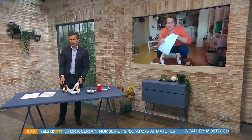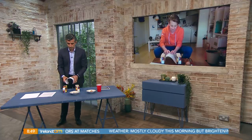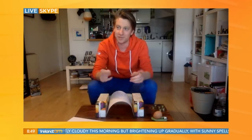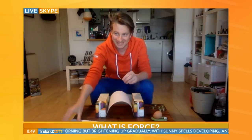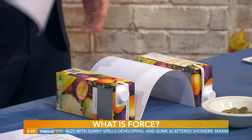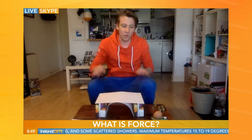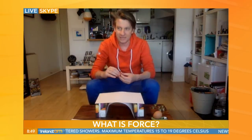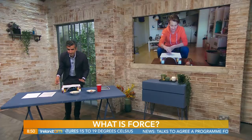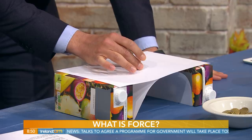So what we're going to do is some engineering, construct a way for it to stay up. So we're going to take one sheet of paper and put it in like an arch. You can see on mine there. So the other way around, Tommy. That's fantastic. So like an arch as you'd normally see on a bridge, the bottom side panel, and then put another sheet of paper on top of it. Okay. So you're left with what looks quite like a bridge structure. That's perfect. And then we're going to try and put another coin on top and see if it's able to sustain the weight. I'm just going to see if it works for you first. So no pressure on me.